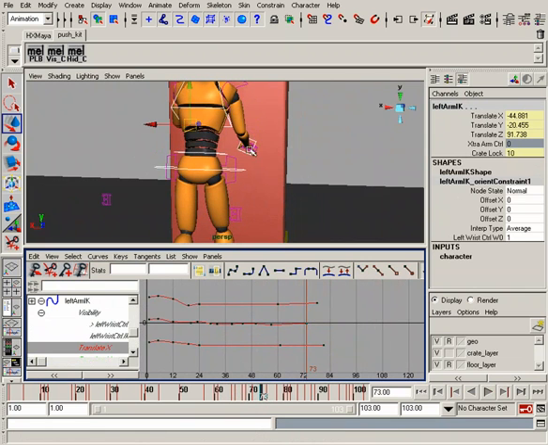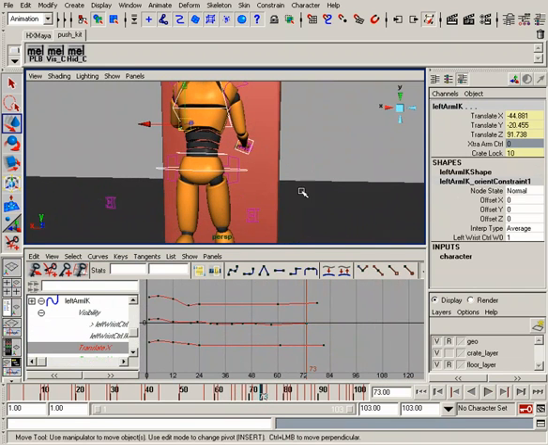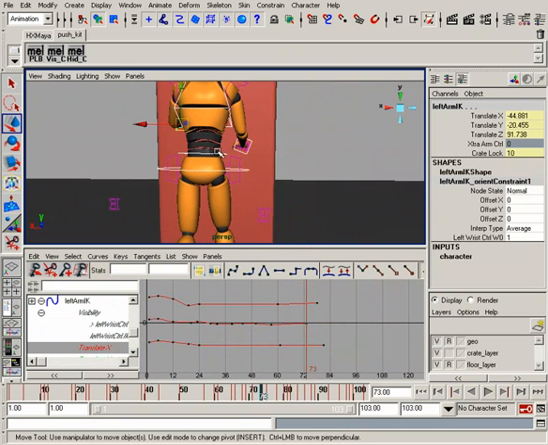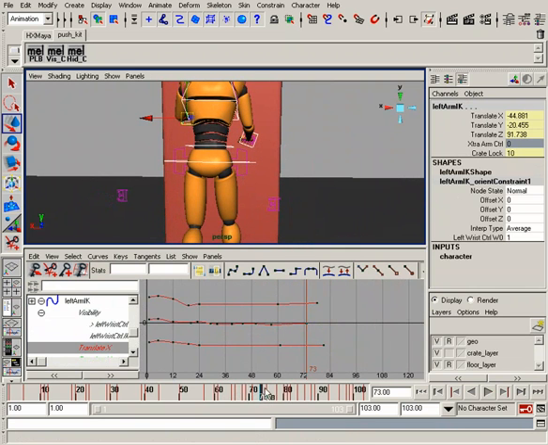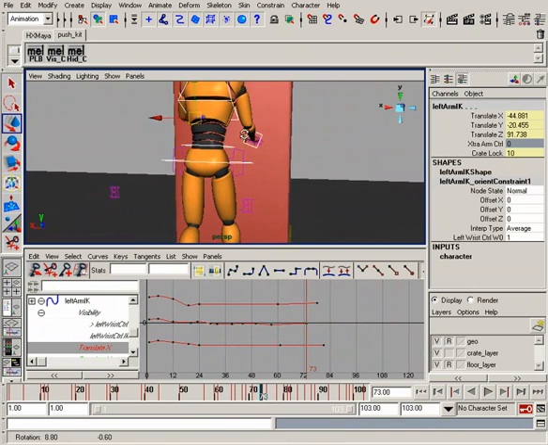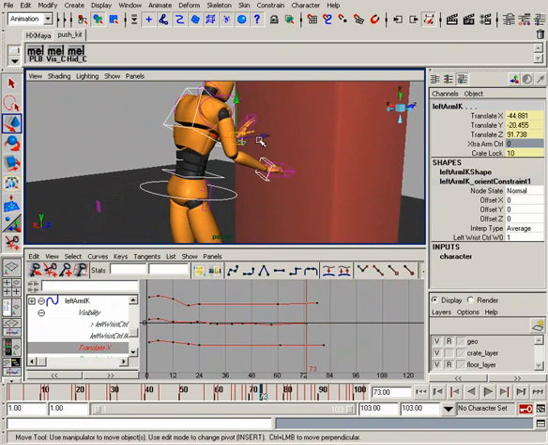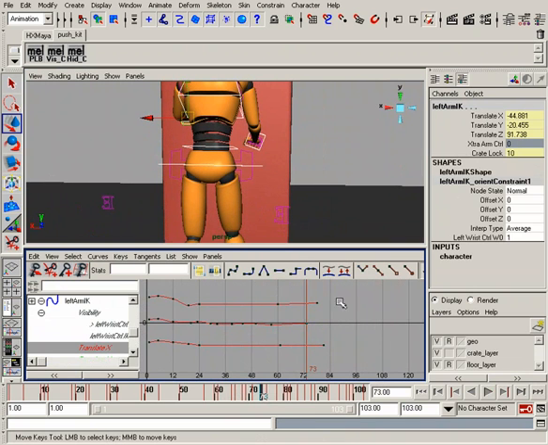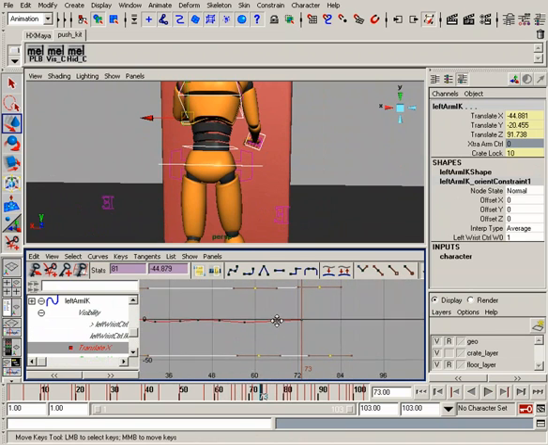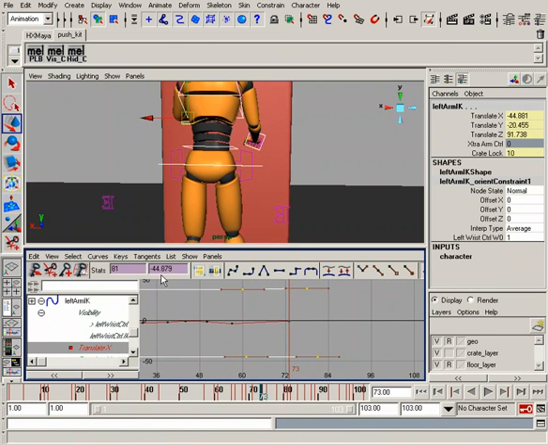And what we'll do here is basically set a key for the arms, just like we did to the center of gravity, how we have a key on 73. We want to have the arms at about this position on 73. So in order to do that, what we'll do is select the F curves of our arms, okay, and then we'll hit Y so we can go to our last tool.